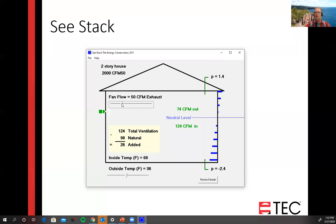So in the same house, if I had no ventilation, it would be balanced, 98 CFM in, 98 CFM out, and the neutral pressure plane, we assume, is halfway between the ceiling and the bottom of the foundation floor. But when I increase the ventilation to 50 CFM, notice that I'm really not raising the neutral pressure plane very much, unless the house is really tight. So a house that's 1,000 CFM 50, or let's decrease that further, and let's say that we've got a house that's like 500 CFM 50, really tight house. Now you see, if you have a very tight house, a 50 CFM exhaust fan might indeed depressurize the entire house, but only if it's a really tight house. There are not that many houses that are less than 500 CFM 50.